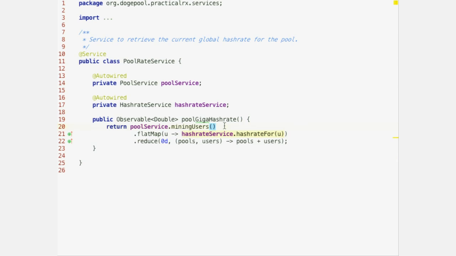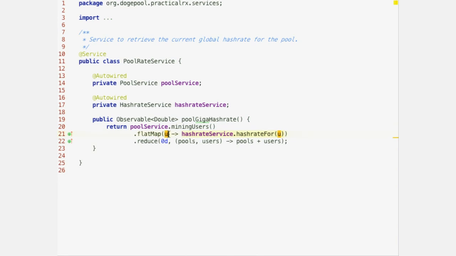And what we want to do is apply two operators, FlatMap and reduce, to asynchronously take the information for each user about his hash capacity, and with this information, reduce that to the global capacity of the pool. So that's exactly what we are doing here.